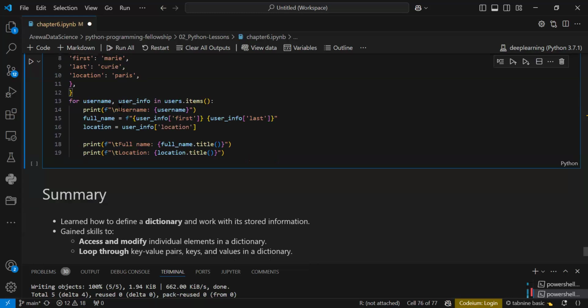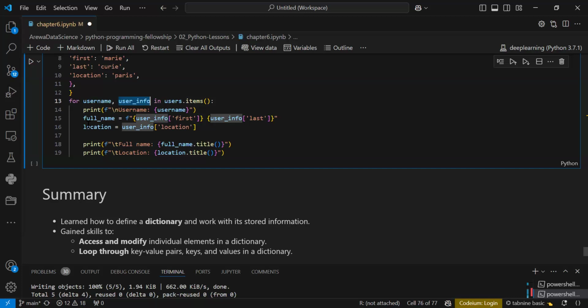So this is it. When you want to iterate through it, we use items here, which will give us the key, and this one will give us the value. In this case, the value is a dictionary in itself.